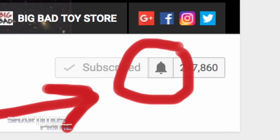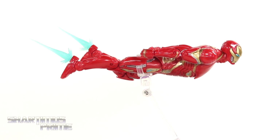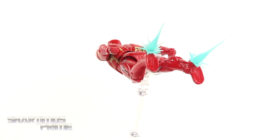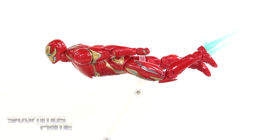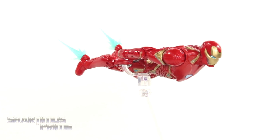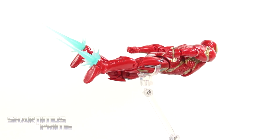Now, I do like this figure, but there are things that I don't like about it. I don't like the teal effects that we're seeing on this guy. It makes it harder to interchange with other older effects that we'd gotten from Iron Man figures. Then there's some parts that have some obvious looking marbling, and that kind of bothers me a little bit. The other thing is that I am a bit jaded with so many movie Iron Man figures that we're getting. It's like, how long is it going to be until people are going to stop getting excited about getting a new Iron Man? And this is a good figure, I think.